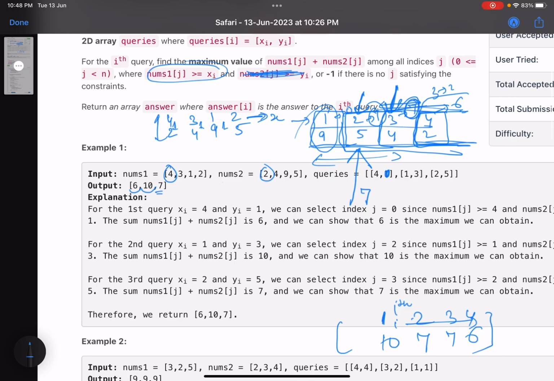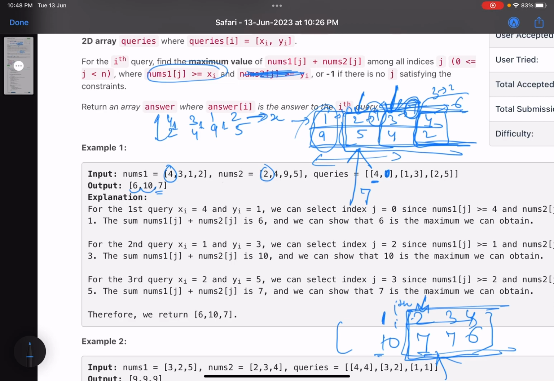That means I take the x values, and with those x values I store the sum of the pairs, right? Now if someone asks me, tell me the maximum possible pair sum that you can get if your value of x is greater than or equal to 2, what I'll do is a binary search. I'll come here, and I know the value I've stored here is 7. That means if I consider all the pairs from this to the end of the array, the maximum sum I can get is 7. I directly return my answer as 7, right? Simple. A binary search would work here.